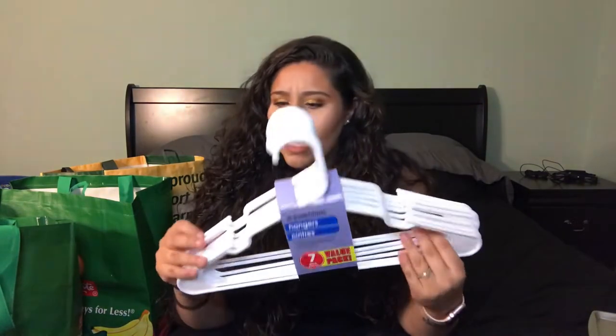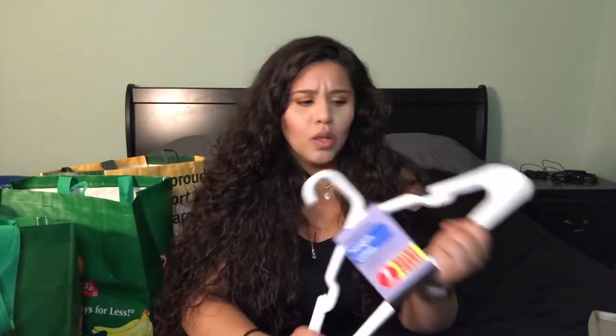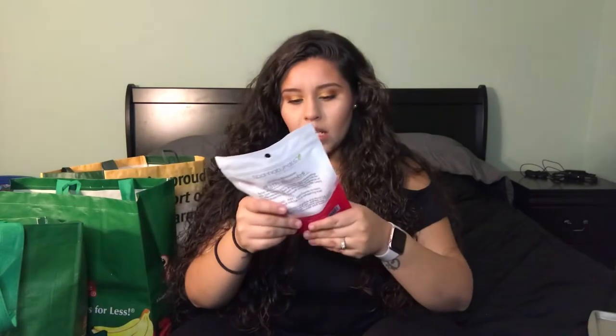Next I got hangers — these come seven in a pack. We have a large closet and I was running out of hangers. I don't know how durable they'll be, but they're bigger than the ones I have. Also, the ones I have are black and these are white, so a little OCD there. Next I wanted to try these bath bombs — Cherry Blossoms. They come in a pack of three. My fiance actually wanted these, so we'll see how they work.